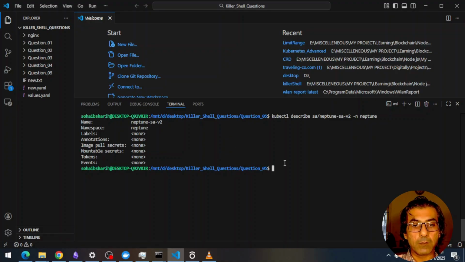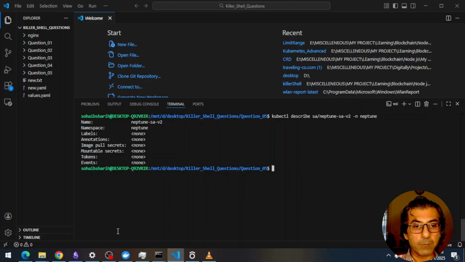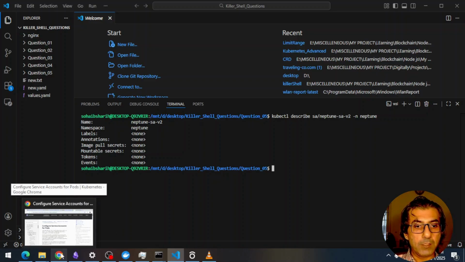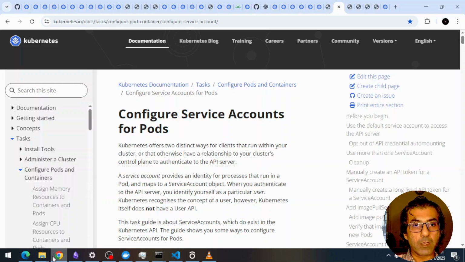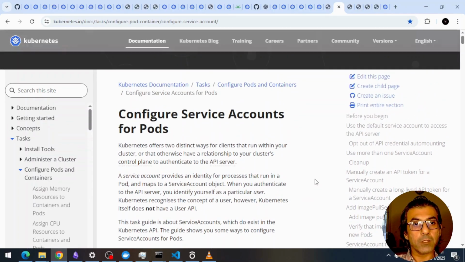Now whatever we're doing right now is not required in the question, because the question only asks us to retrieve the token. But I'm just showing you how we can reconstruct the question, and that really helps you because it teaches you a lot of other things, like how a service account is created.